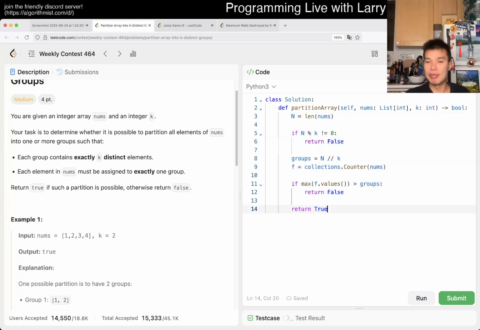The way that I did it is with linear time, linear space, because I just used a counter. You can maybe do it a little bit differently with sorting and then just counting the number of distinct things if you really want to go that way, but I mean, you're just talking about complexity trade-offs.